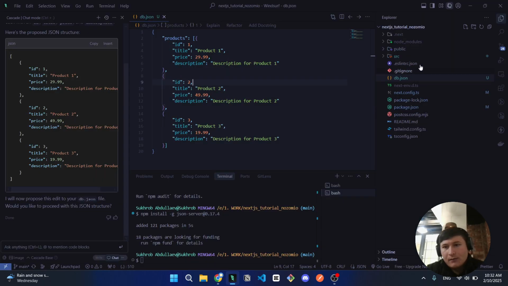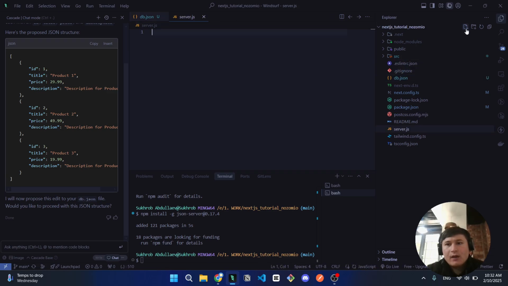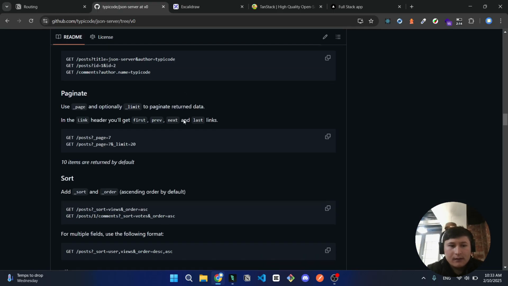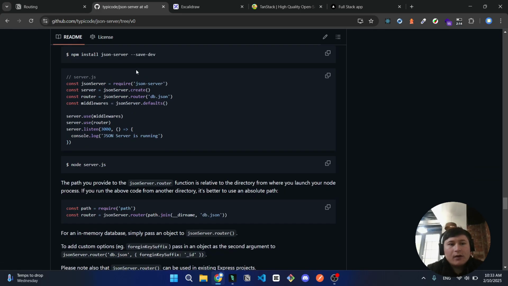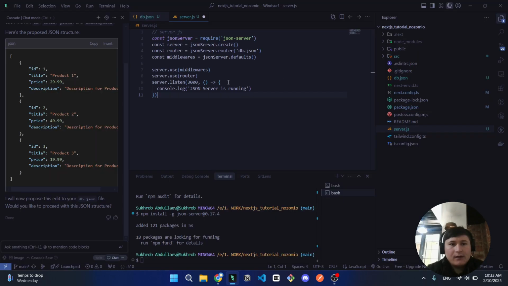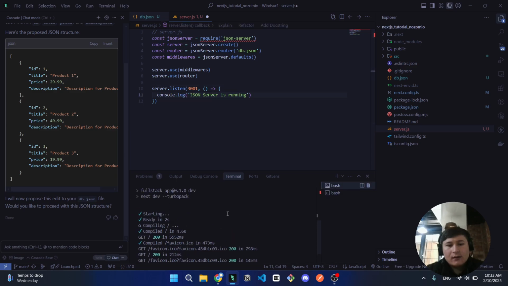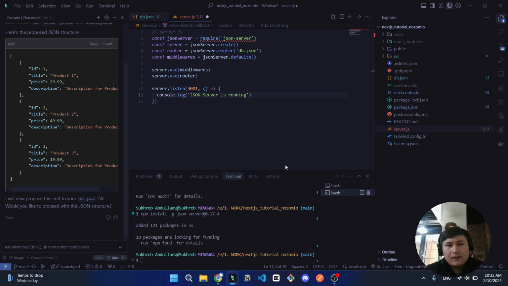run it. But before moving on, we need to create server.js. It's our local server, right? We need to copy this code statement here, server.js. Let me copy that and paste it here, but not 3000, but 3001, because by default, Next.js is running on the 3000, right? We need to update this to 3001.